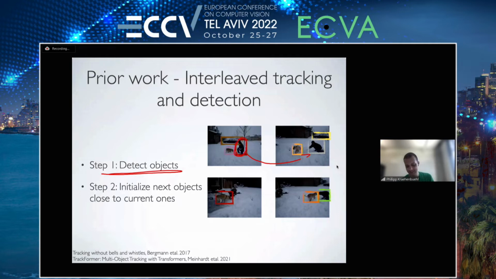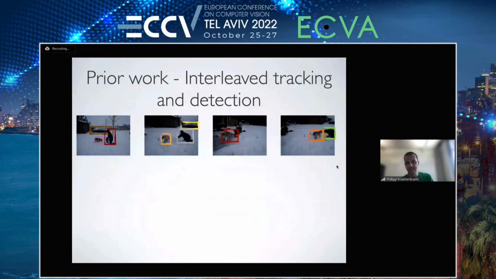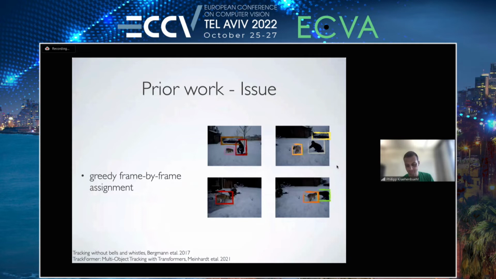The main issue is that it's still just frame by frame by frame. So a lot of times there are a lot of heuristic rules involved in how we design a tracker that allows us to skip a frame for an object if it's not there, and then find it again using the same tracks. A lot of this is a little bit messy and heuristic. All right. And so this greedy frame-by-frame assignment works very well if objects move slowly. It works very well if objects never disappear, if there's never any occlusions. But as soon as we get occlusions, things get a little bit messy.